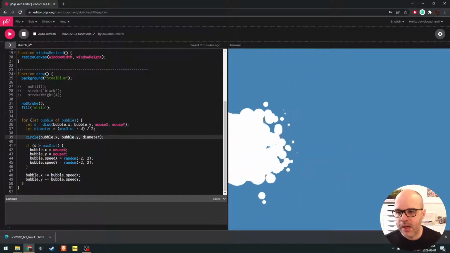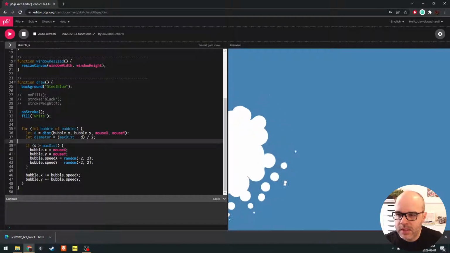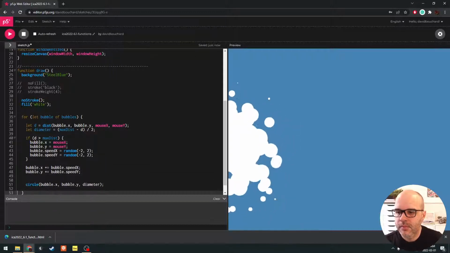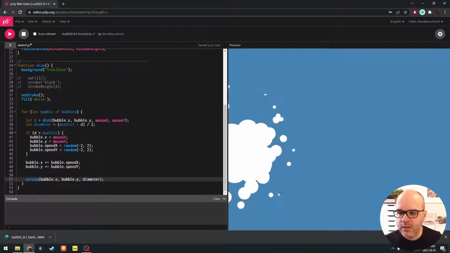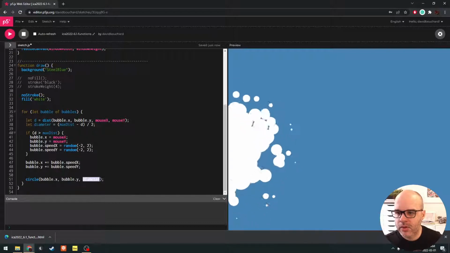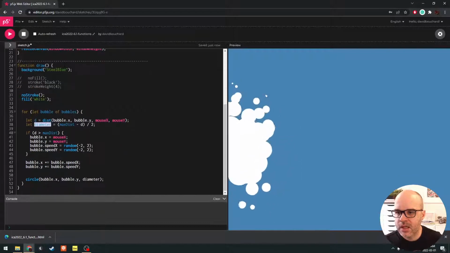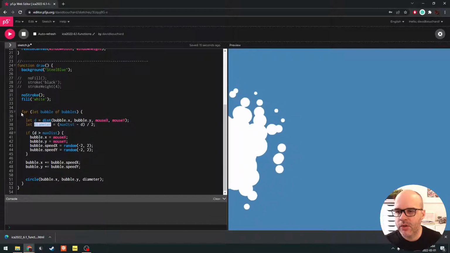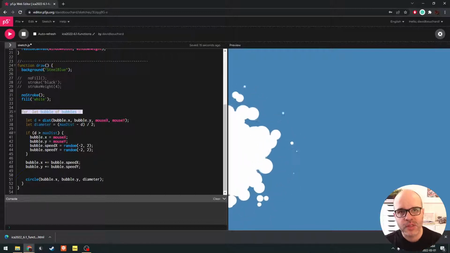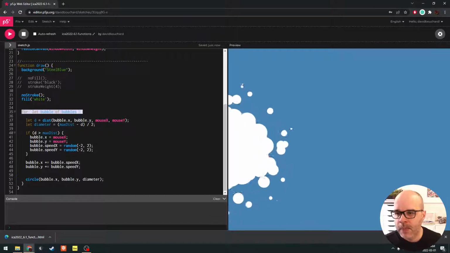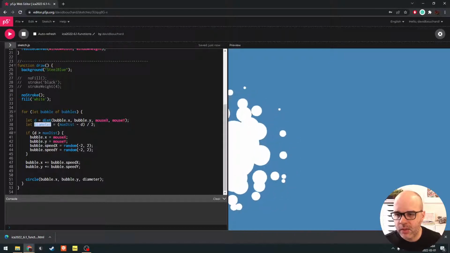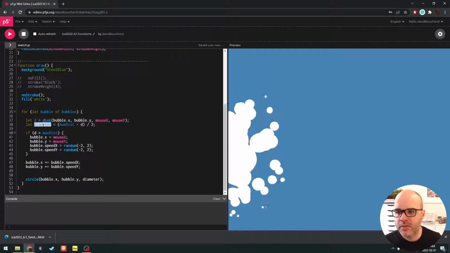Okay? So we could imagine thinking about, okay, well, what's the code that's drawing the bubble? Well, it's this little bit over here. Okay? So this is drawing the bubbles, and we do need the diameter to draw the bubbles. So it would be useful to save that information into the bubble object, because what we're going to do is create a function. We're going to separate this code out. We're going to have a function that's going to move the bubbles, and then another function that's going to draw the bubbles. And because the diameter is actually required in both places, I don't want to calculate this twice necessarily.